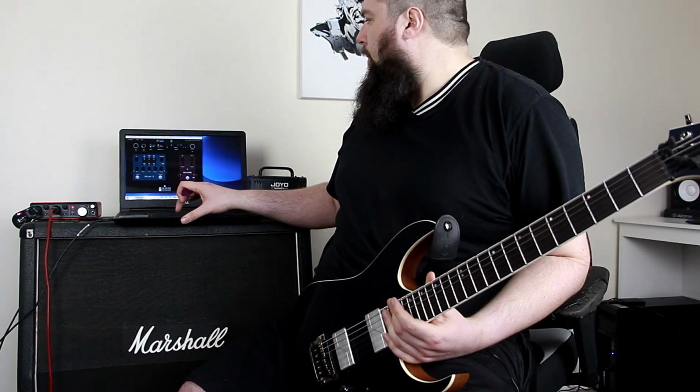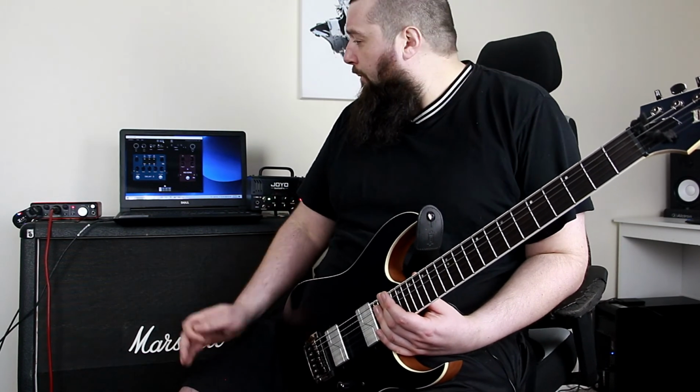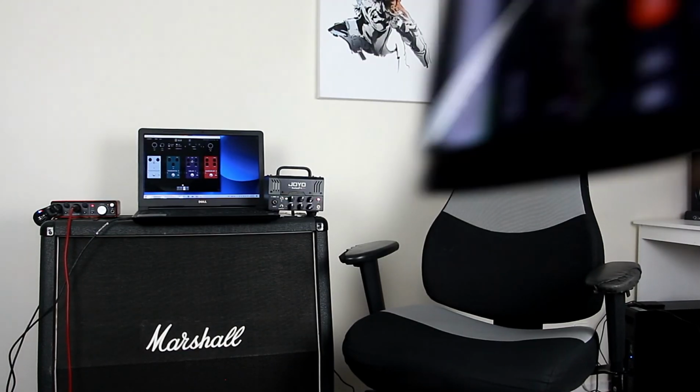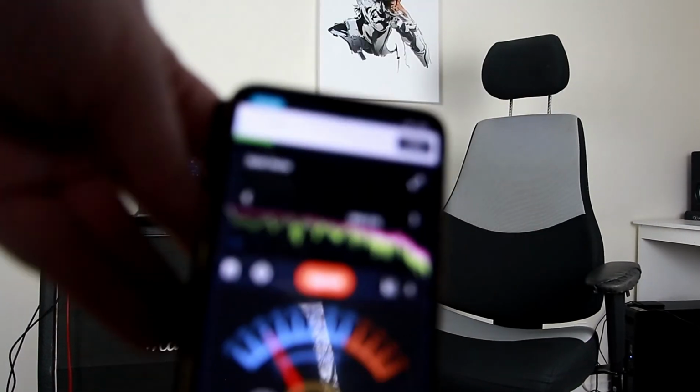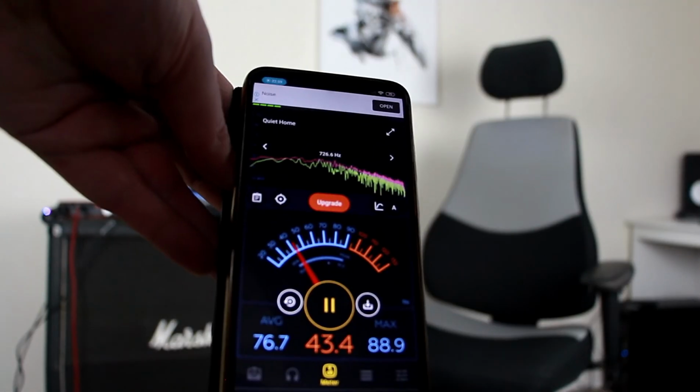Cool. So that's just one of the amps we've done. Again, more of a proof of concept rather than like a tone demo. The last question I'm probably going to just answer for you is how loud can it go? Could it actually be used, say, in a rehearsal situation? Let's find out. Alright guys, we've got everything all set up, ready to go. The interface is on probably about 3/4 volume. So we'll give it a bit of a chug, and I'll put the dB meter in front of the camera so you can see how loud it would be.